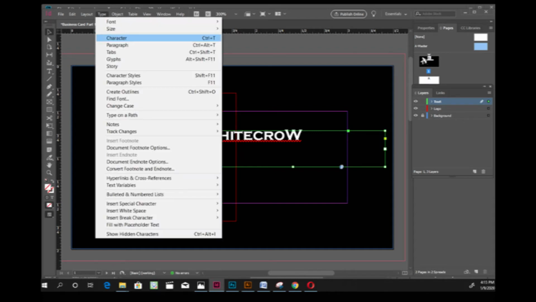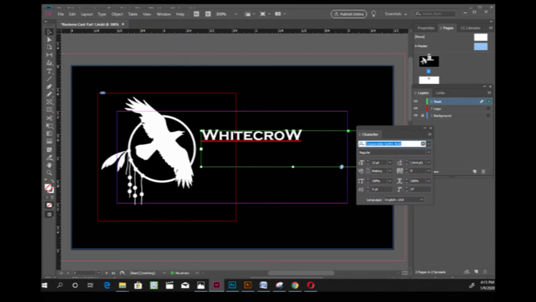I go under Type, Character, which will open up this dialog box. It may open up anywhere, but feel free to slide it around, even dock it to the right in order to clear the space over your work so that you can see what you're doing. The first thing I want to do is exaggerate both the lead and the trailing W's. To do this, using my type tool, I drag over the W, leaving the rest of the text alone.